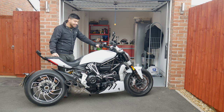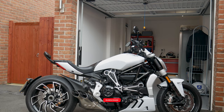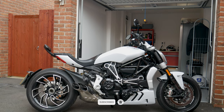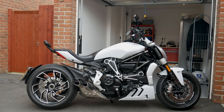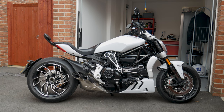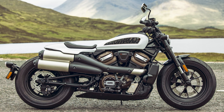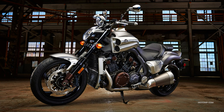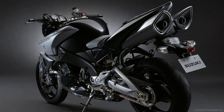First things first, let's have a look at the design of the X-Diavel S. I think this is the main thing that stands out — it looks absolutely amazing. Even if you're not into bikes, you can look at this thing and know it's something special. Compared to this, you'd be looking at the new Harley-Davidson Sportster S, which is quite similar — going for that cruiser-sport kind of niche. You've also got the new Triumph Rocket 3, the Yamaha V-Max, and there used to be the Suzuki B-King which was probably a bit similar, but they don't make that anymore. So yeah, it is filling its own niche.